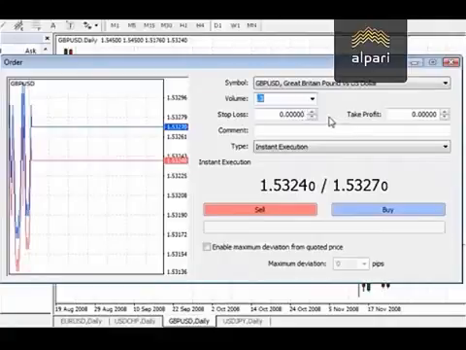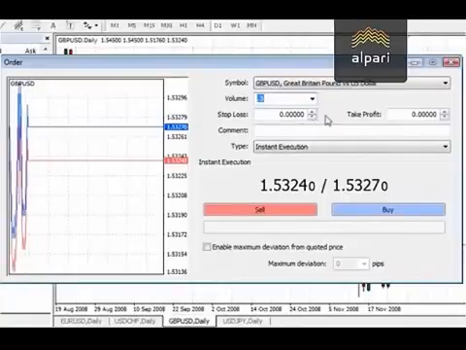So once again, one of the great things about working with Alpari is that fractional pip. So the spread can potentially be cut into those fractions of a pip. Normally, you would see the pound dollar carried out to the 4th decimal place, and in this case, it goes out to the 5th decimal place.